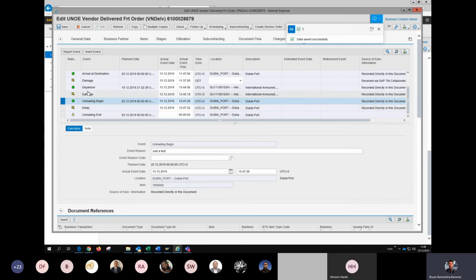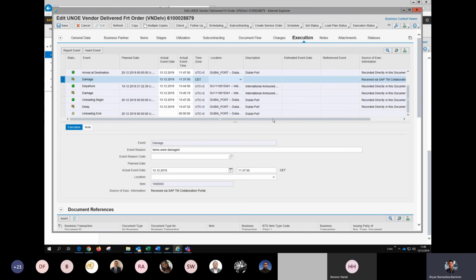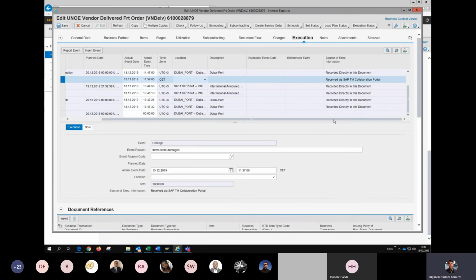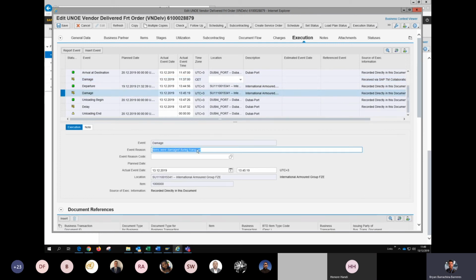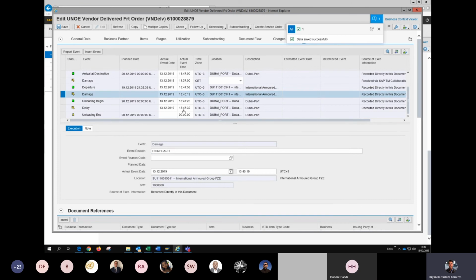All you can do is, for example, say if you've submitted something twice and you didn't mean to, maybe you can simply select the item, make sure that it's the one that you have submitted and not the one that the vendor has submitted. We select it, and maybe here we can say disregard. Okay, but there is no way that you can actually delete an event as of now. Okay, maybe that will change in the future, but as of now, you can't. Okay, so that is all for submitting expected and unexpected events and adding comments.